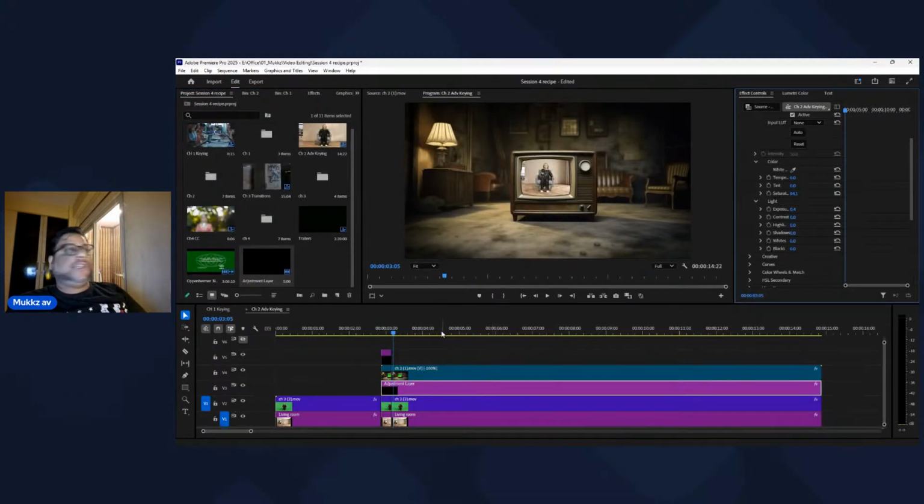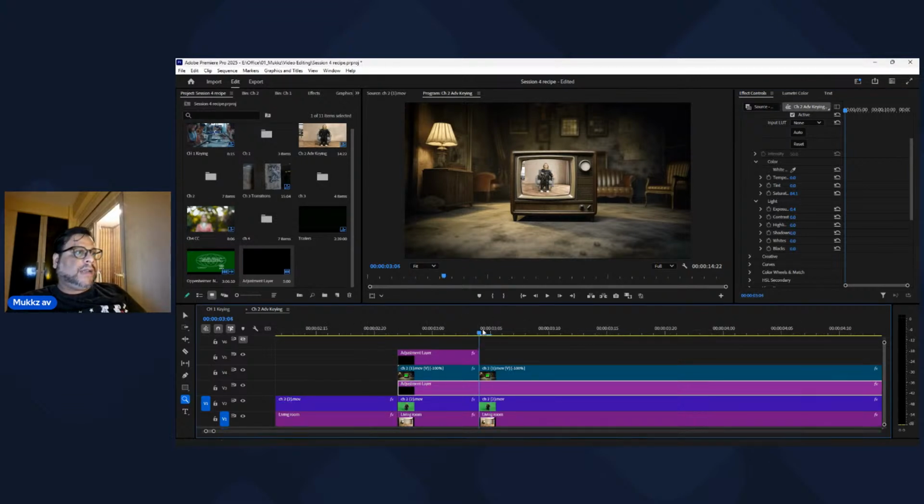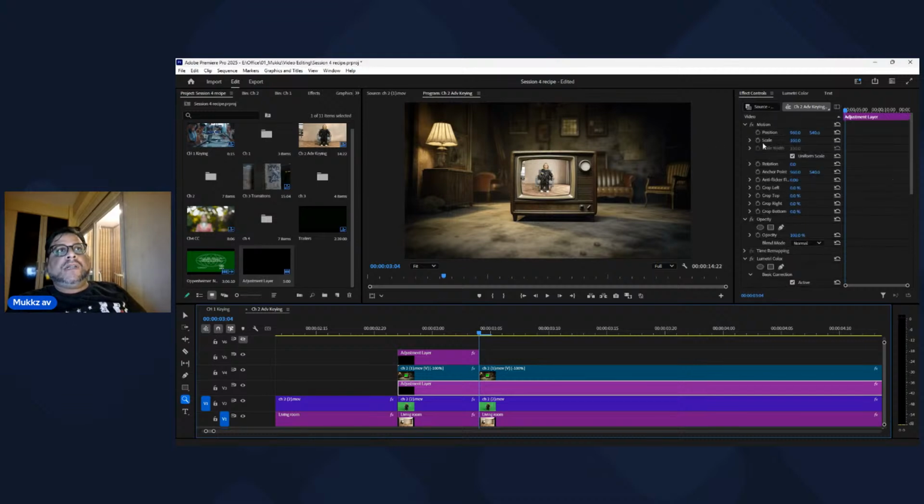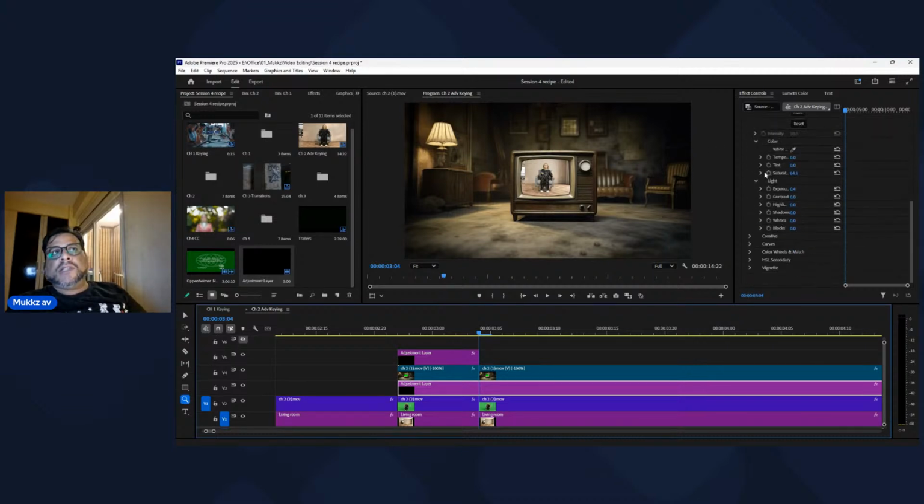So this desaturated form we need for our final portion, at the point where this is zoomed out. So we'll turn the saturation toggle on at this point, which we have brought down to 84, and the exposure we have increased to match the TV glow.